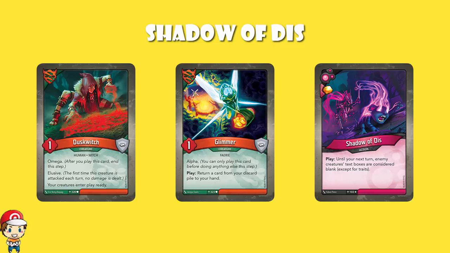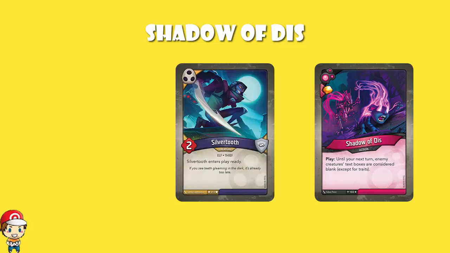What about Silvertooth? One last question on Shadow of Dis. So Silvertooth has a skill whereby it enters play ready. Does it still enter play ready if your opponent played a Shadow of Dis? And the answer is yes. Because one more time, Shadow of Dis affects creatures that are in play, but Silvertooth's ability affects how it comes into play. So that's absolutely fine. By the time it comes into play, it's already ready, and then it has a blank text box, but it doesn't matter.